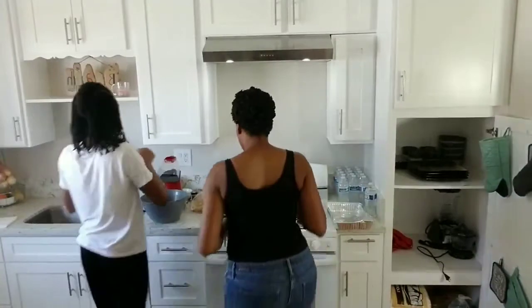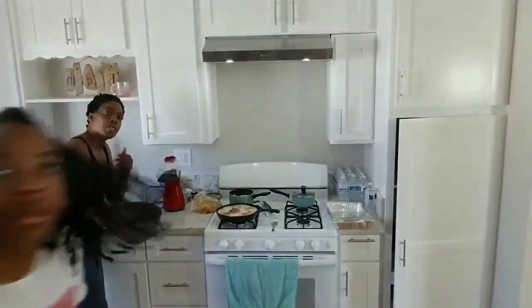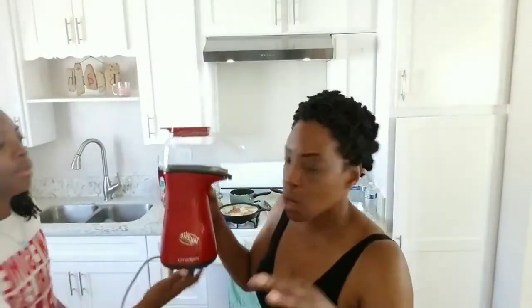Just pop a little bit. We have to measure the... Are we still doing the popcorn? The popcorn maker? That's right here. Look up. This requires no oil at all. It's just air. You can add the butter on top. Some people don't like how the popcorn smells with oil. This is the measuring cup. And here you put the butter after you dump this part in. It melts the butter for you. You put your Himalayan salt and the butter, and you'll never believe how much it was. How much was it? It was close to $40, and then I got it for $19.99. You guys wanna know where, let me know.